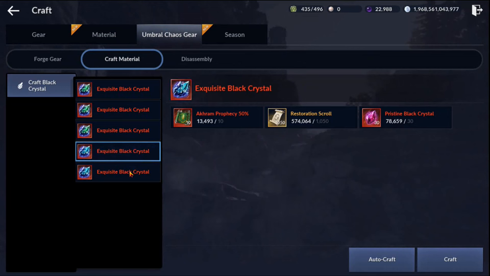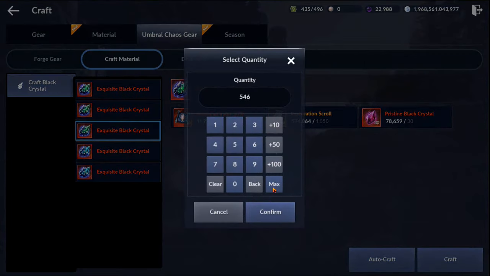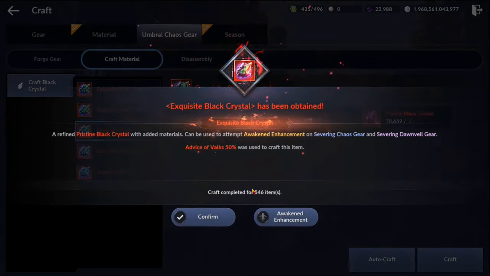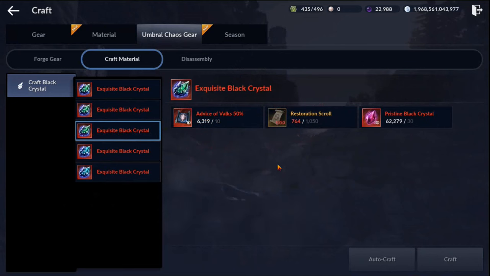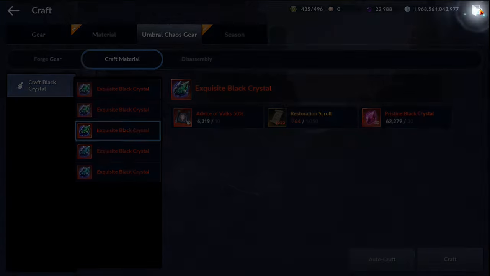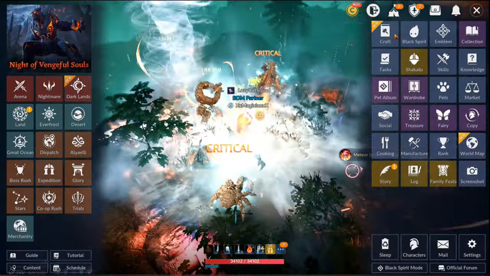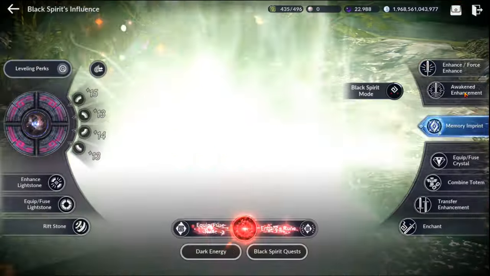So I think we'll choose the next one down, which is Advice of Valks, 50%. We'll auto-craft it. I think this is enough, 546. Yeah, I think so. Hopefully, we really don't know. But here we go. All right, the big material drop, and there it is. Restoration scrolls are out. So if this isn't enough, well, this video is gonna be short. All right, so let's go ahead and continue.